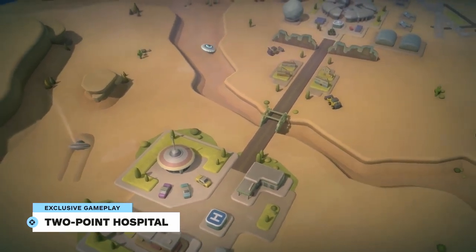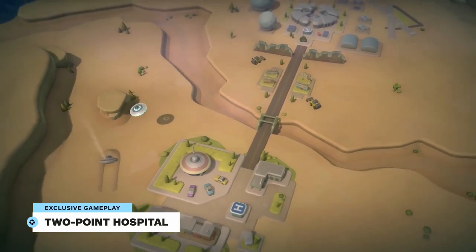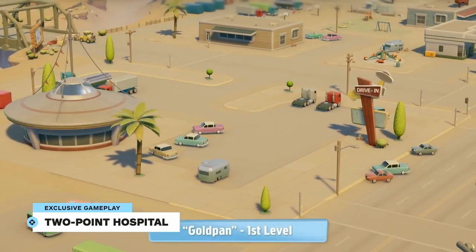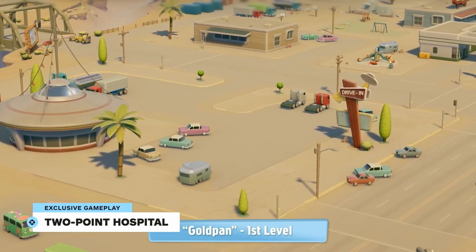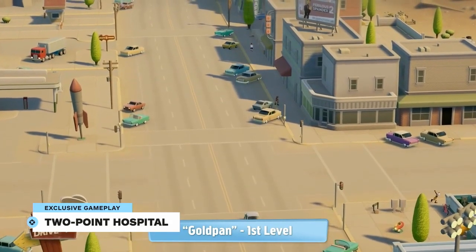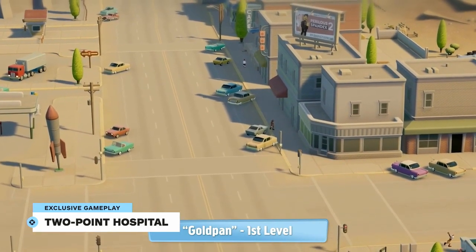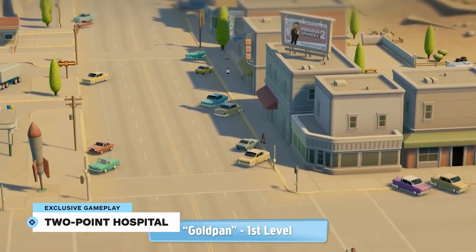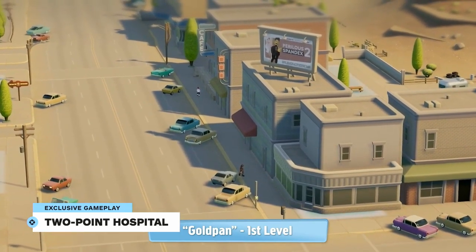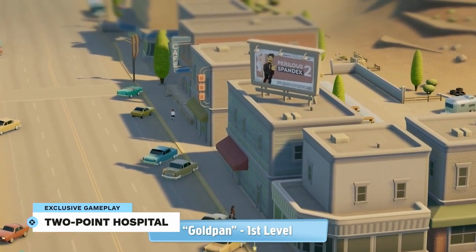So this is actually on the map. This is the 2 Point County map where you can jump between all of your hospitals. That's an important thing in the game, being able to jump between all of them and keep on managing earlier hospitals, that kind of thing. So this is Goldpan. This is a nice little town that's been encountering some quite strange illnesses since this strange saucer crash-landed nearby. And there's Perilous Spandex too.